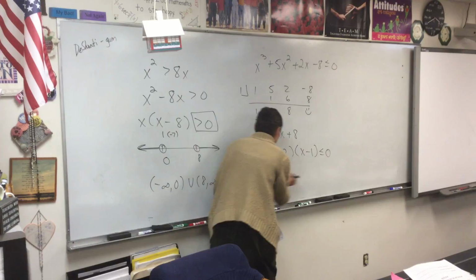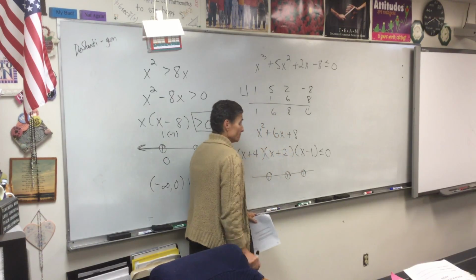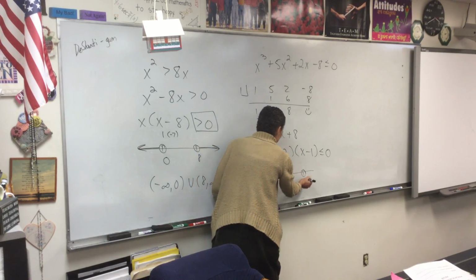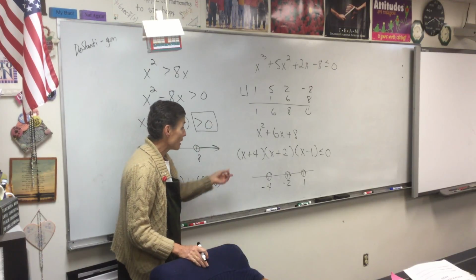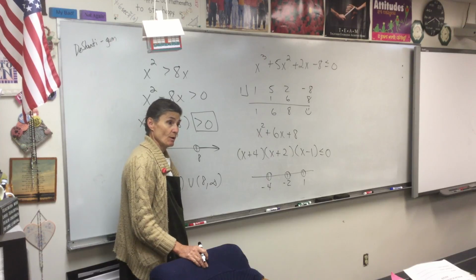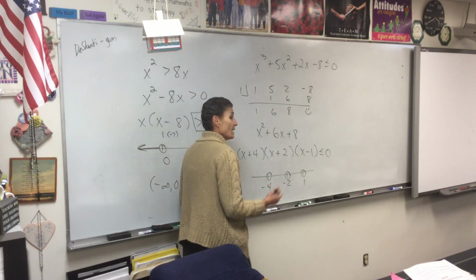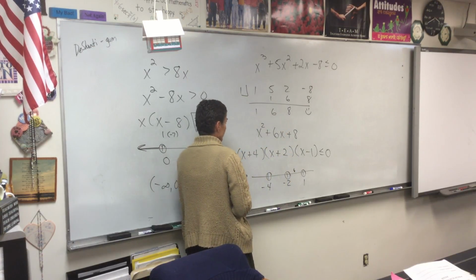All right, so now we go to number line. Where do the dots go? There are 3 of them this time. Every x gets a dot. -4, -2, and 1. Please put them in the right order. This is a number line. Make sure they're in the right order. Can we pick 0 this time? Yes. Yep. You don't have to. Pick whatever you want. If we pick 0, remember it's right here, so I'm checking that region.